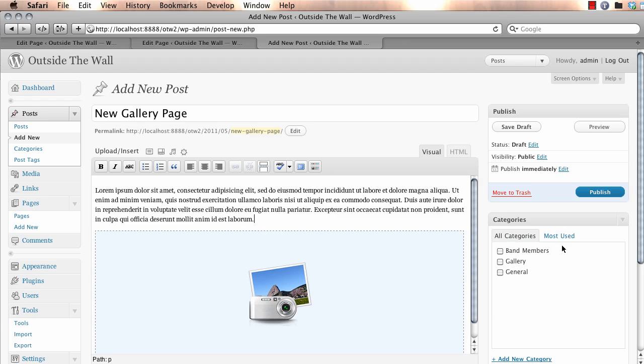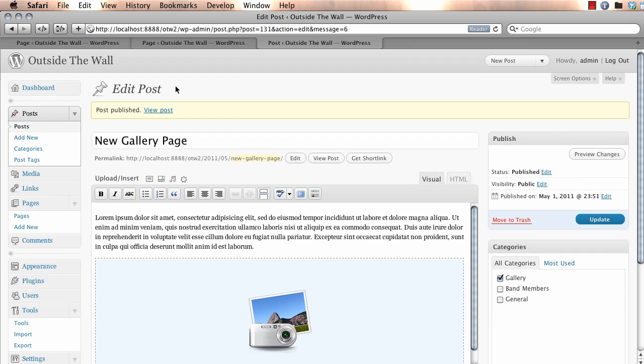The other thing that you can do is actually split it into 2 different sections, and this applies to every page. So also, when you're creating a gallery, don't forget to classify it as a gallery. So here you have your categories. In this case, this is a gallery page, so we want to make sure that we select the gallery category. I'm gonna publish this as it is, and I know I made a mistake on purpose.